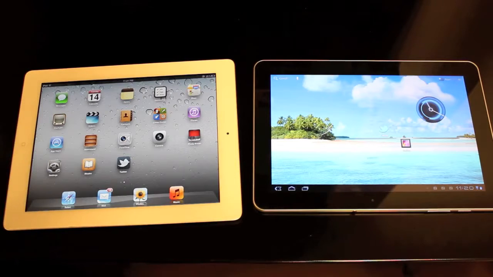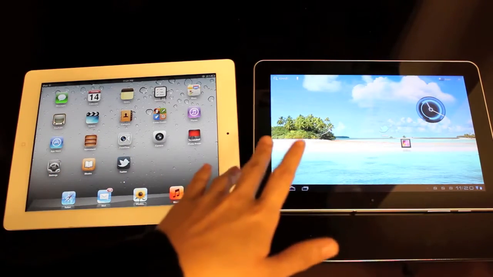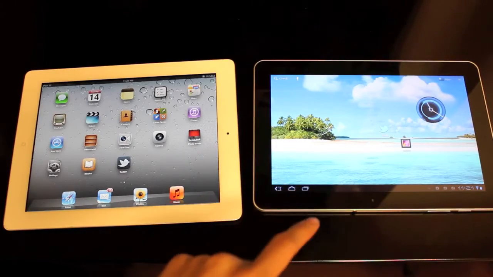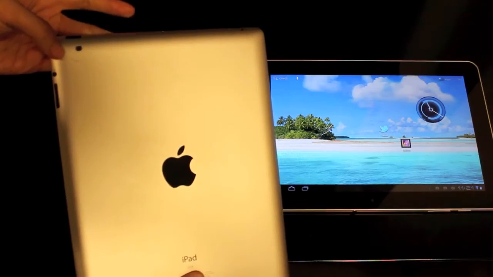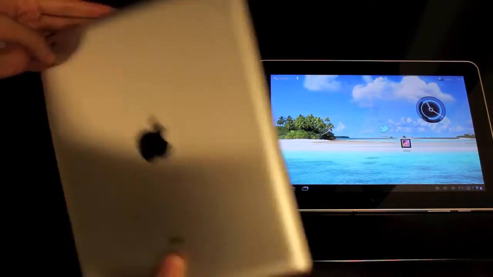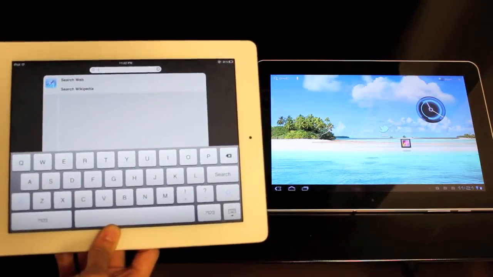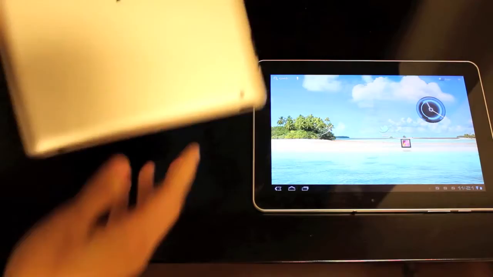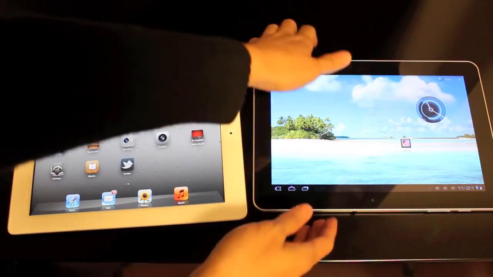Now let's talk about the cameras on both of these tablets. The iPad 2 actually has a pretty disappointing 0.3 megapixel VGA front camera. The Samsung Tab wins out in this case. The front-facing camera is 2 megapixels. The back cameras for both of these tablets do record HD video of up to 720p. The iPad 2 has a 0.7 megapixel fixed focus camera, but as you can see, there is no flash on this device. The Samsung Tab does have an LED flash, and it comes with a 3 megapixel camera right in the back.